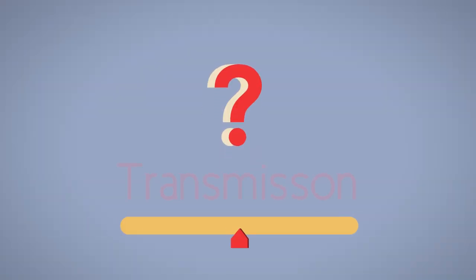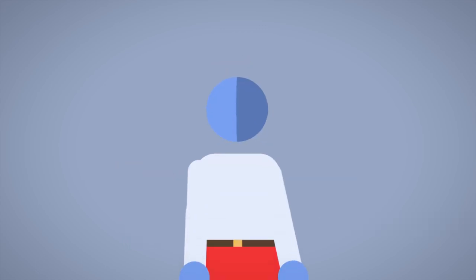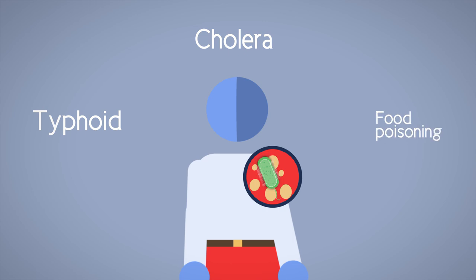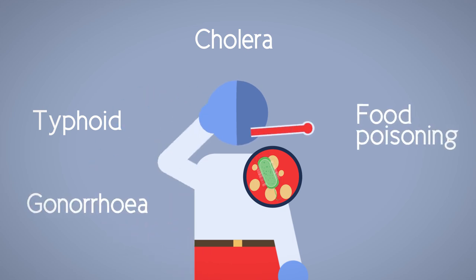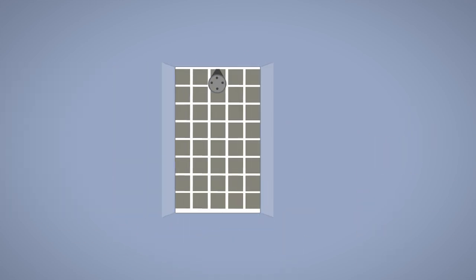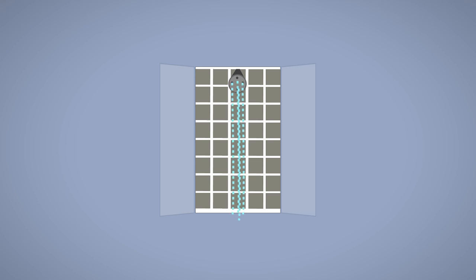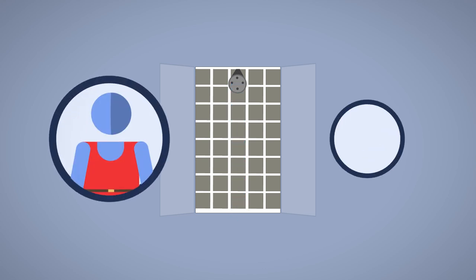How can transmission be reduced or prevented? Depending upon which disease you are trying to reduce transmission for depends upon which method you need to engage. Simple hygiene measures can reduce or prevent the spread of many diseases, including flu and the common cold.